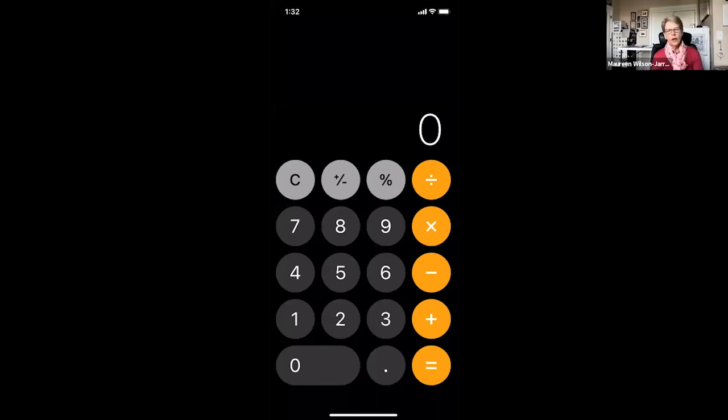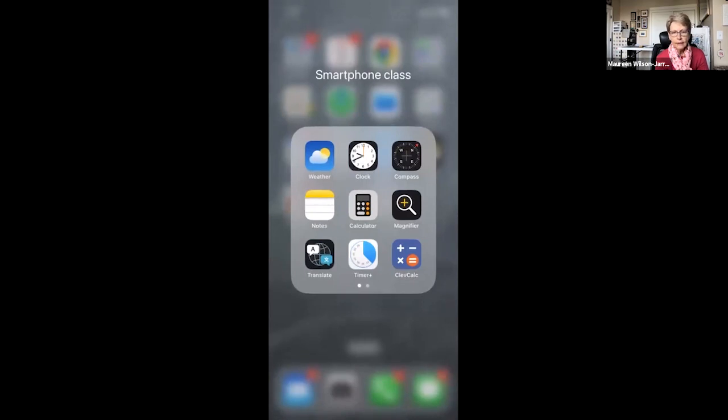You double click that button and you get rid of what you're looking at on the screen. If you touch it twice quickly, click, click, whatever you're looking at disappears and you're looking at a home screen. I swipe up from that white line and I'm looking at the home screen. So it does the same thing.